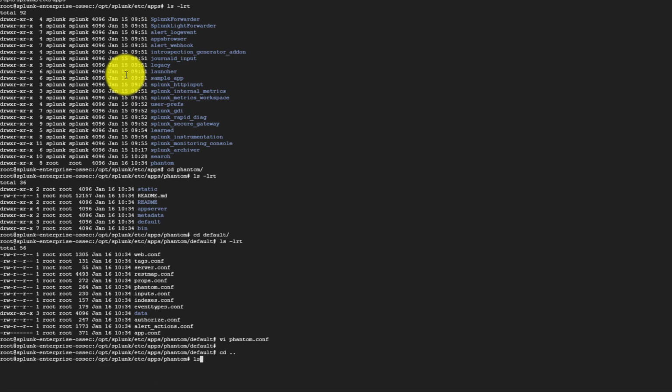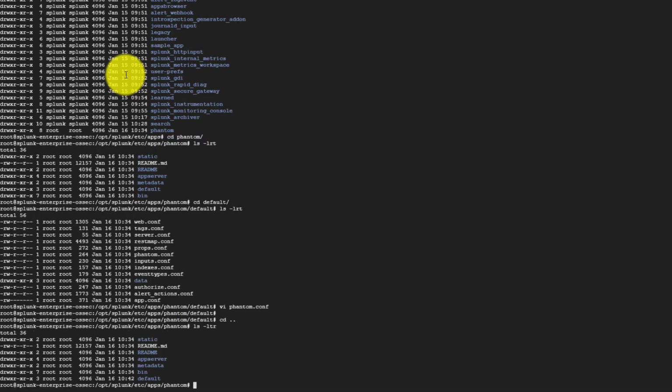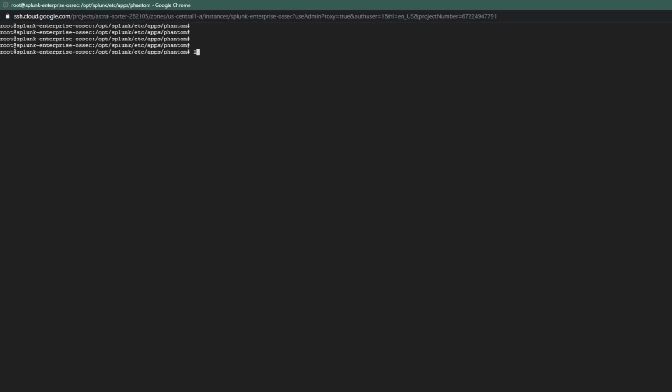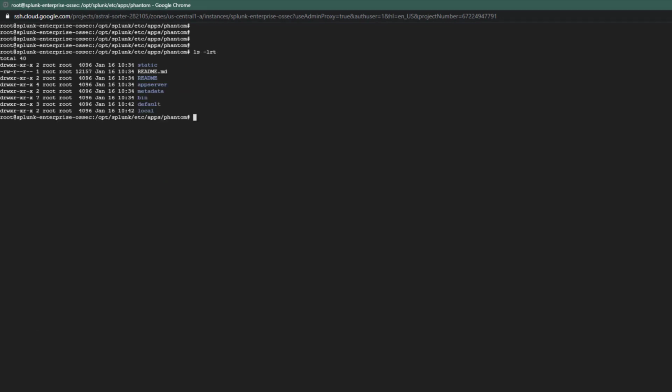If there is no local folder here, let's create one first. Now let's clear the screen, otherwise you won't be able to see it. If I do an ls -lrt, our local folder has been created.